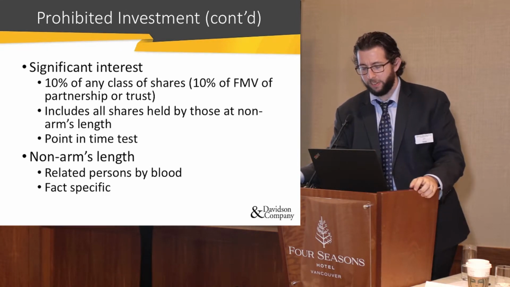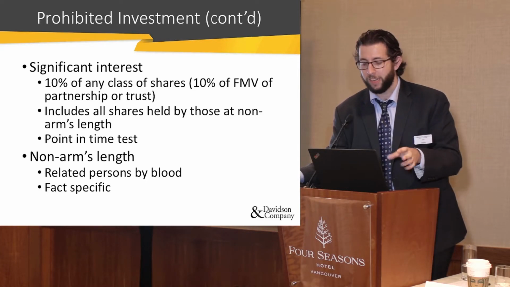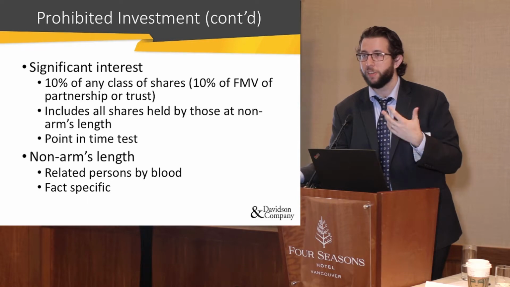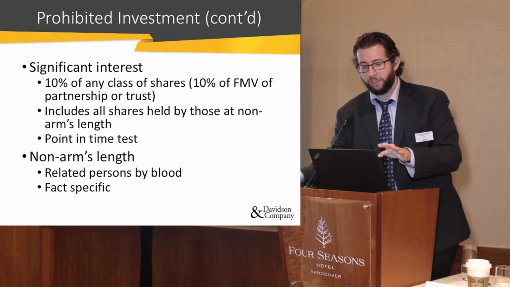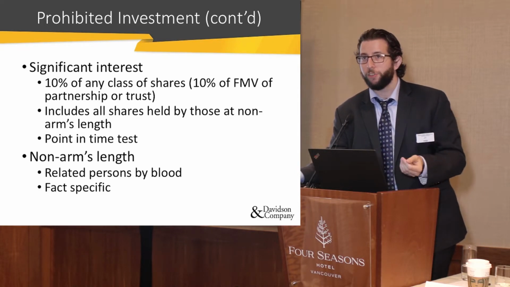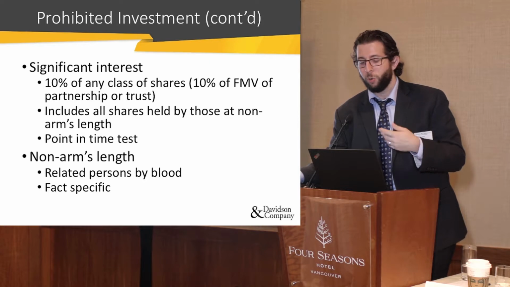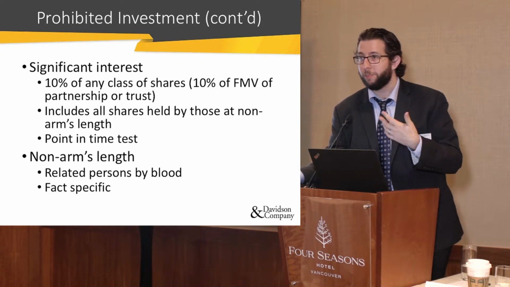Significant interest: these are very specific tax terms, and it's important to drill down into them because this is where you can get caught offside. It's 10% of any class of the shares of a corporation, or in the case of a partnership or trust, 10% of the fair market value because they don't have shares.